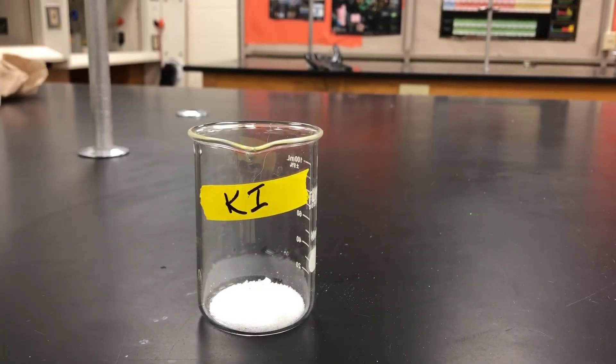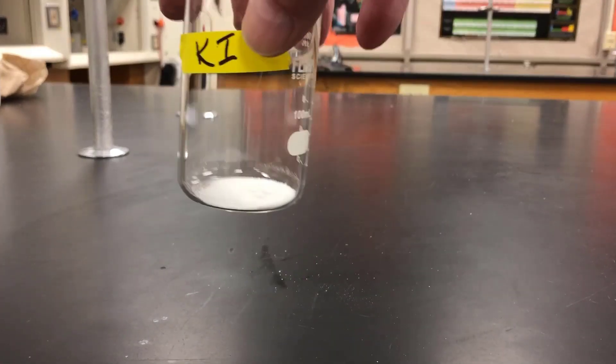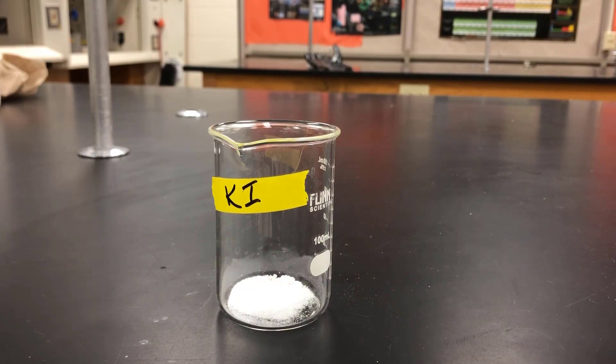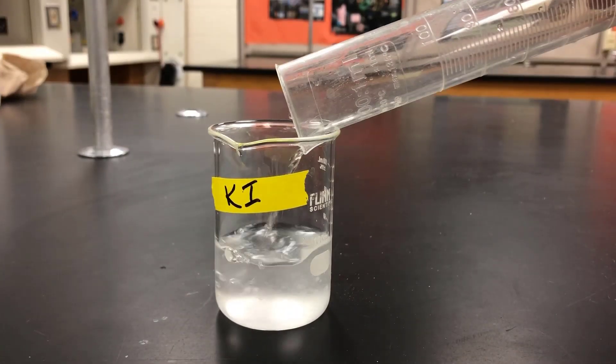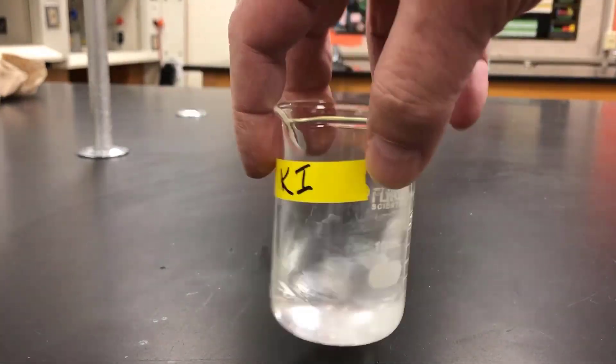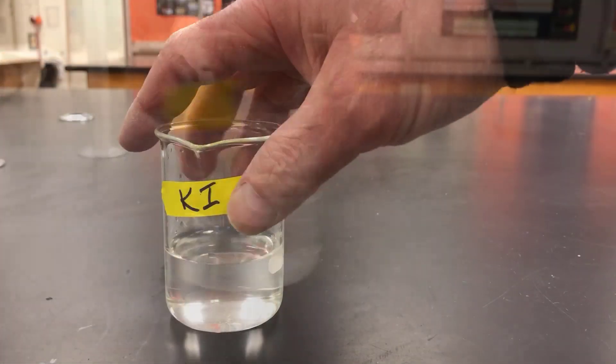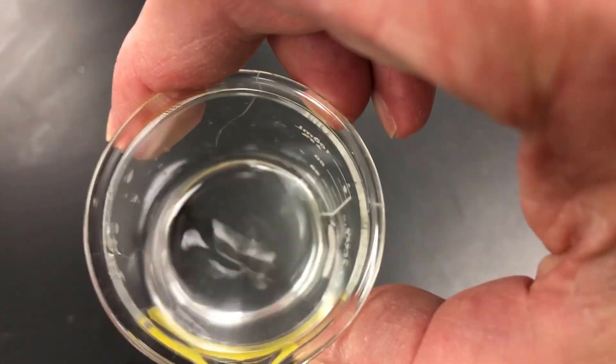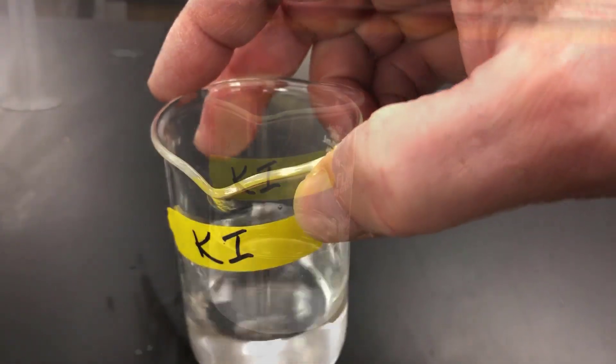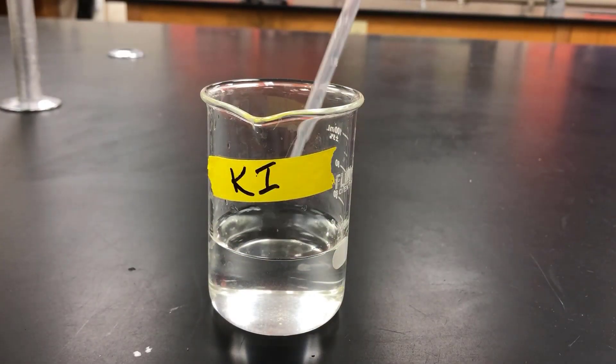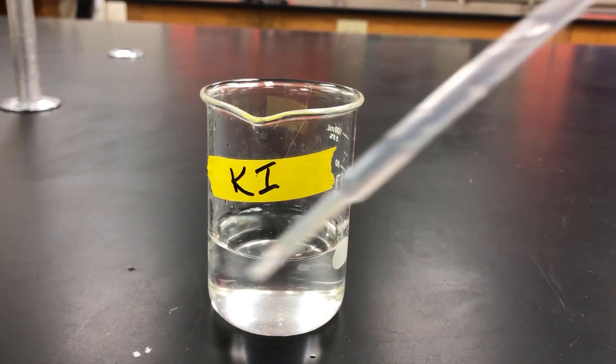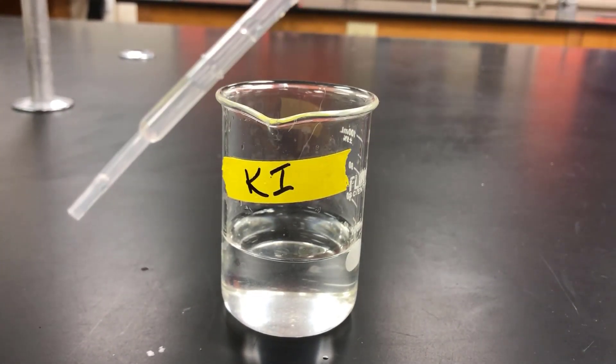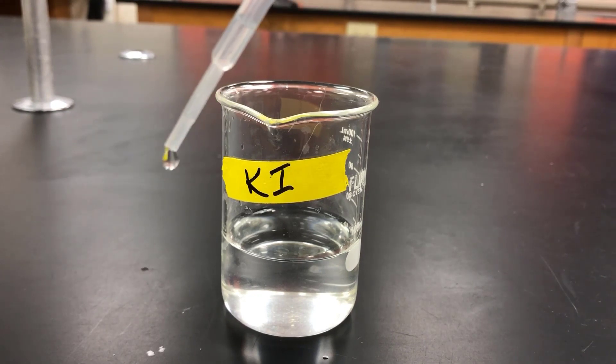So all the compounds we're using in this lab are not dry, like this KI here, but they're dissolved in water. And so we can no longer see the actual compound because it is no longer visible when dissolved in water. Each liquid drop that you see, you're not actually looking at the compound itself. You're looking at the compound dissolved in water, which is not visible.